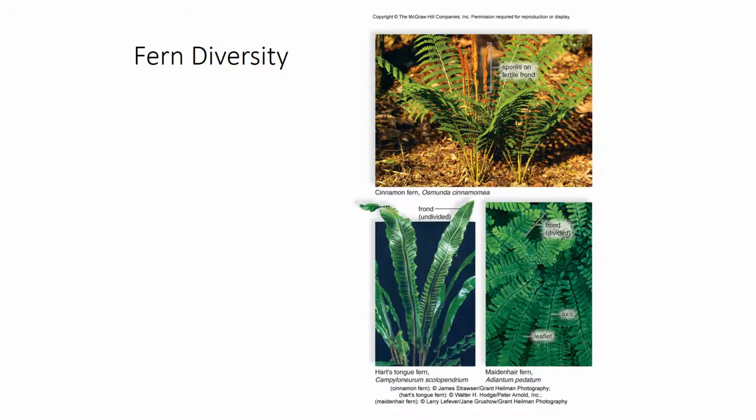Now, here's some pictures of ferns. Ferns are usually very decorative, they're ornamental. In some countries, the wood from tropical tree ferns is used as building material. It's actually very tough. It resists a lot of decay and termite damage. Ostrich ferns can be actually eaten as food. Okay, so there's many different types of ferns.